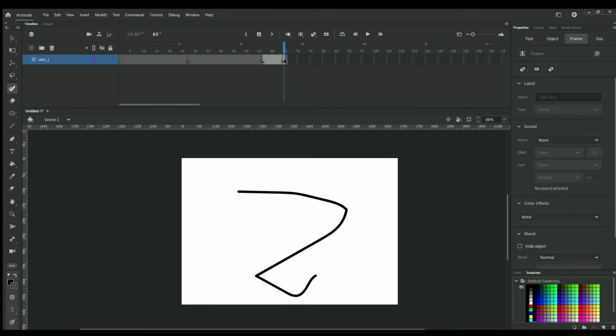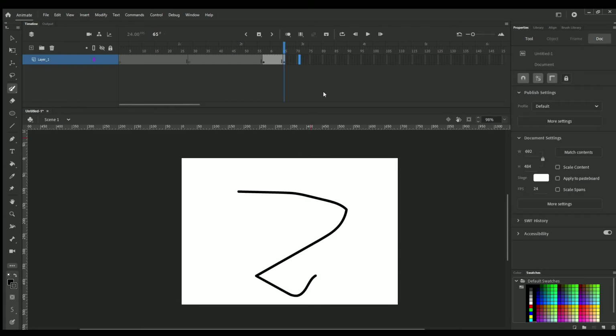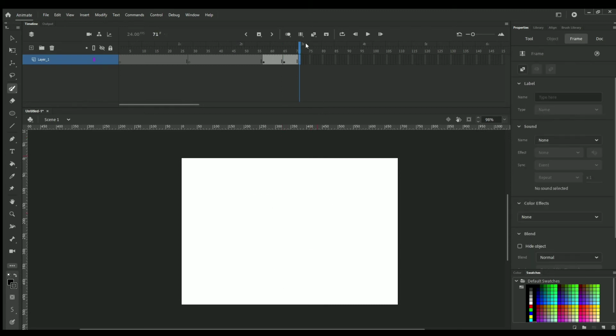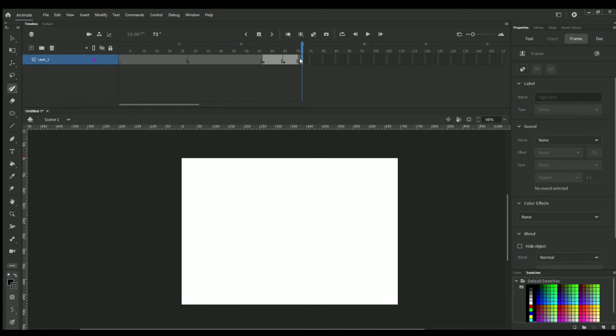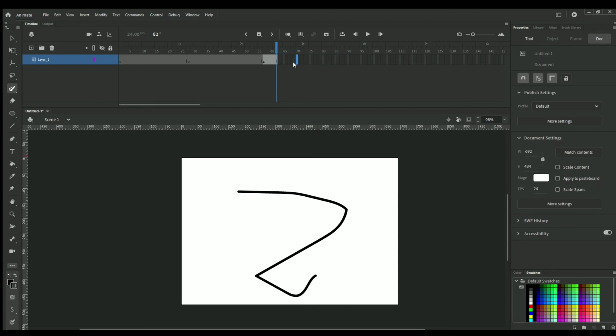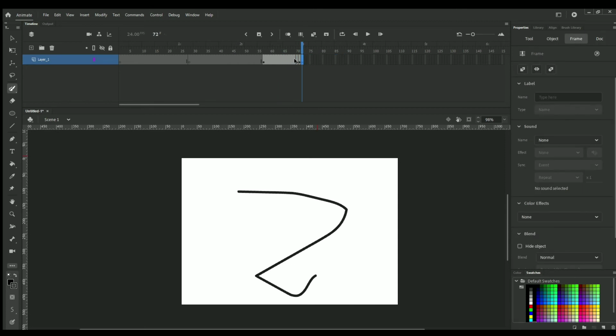But if you insert a blank keyframe, then no work will be copied and you will get a fresh frame. To insert a keyframe, you have the shortcut F6, for both Mac and Windows.